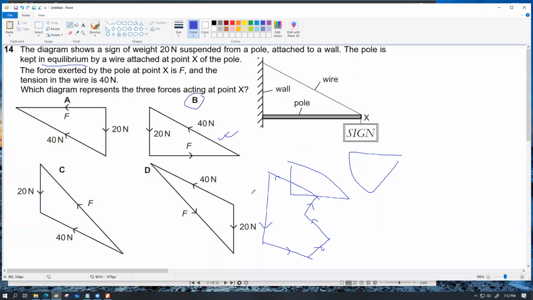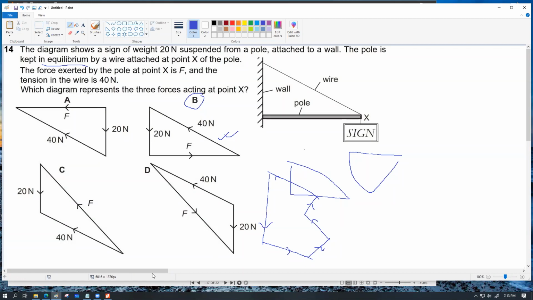See if it makes sense. If you know the logic, answering this question will take you only 5 or 10 seconds. You see whether all the forces are given in the proper alignment. You see whether the weight is working vertically downwards and in which of these figures you have the same sequence for all the forces. In this case, the sequence is anti-clockwise.